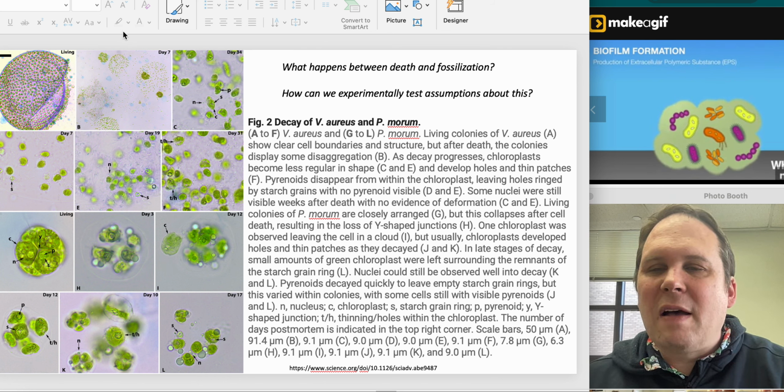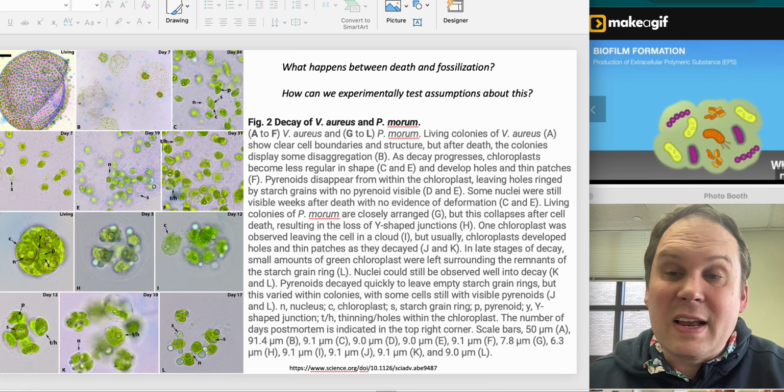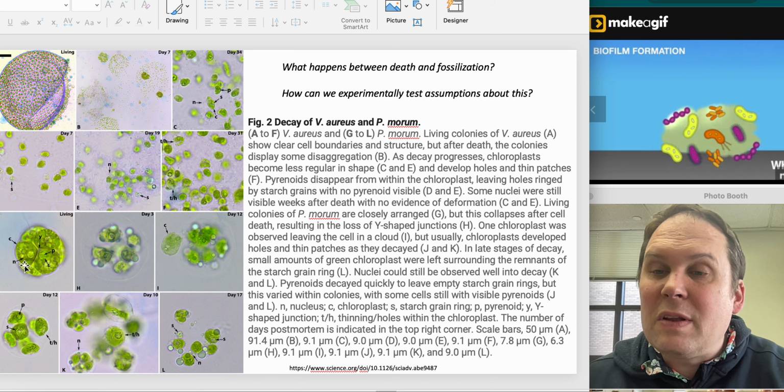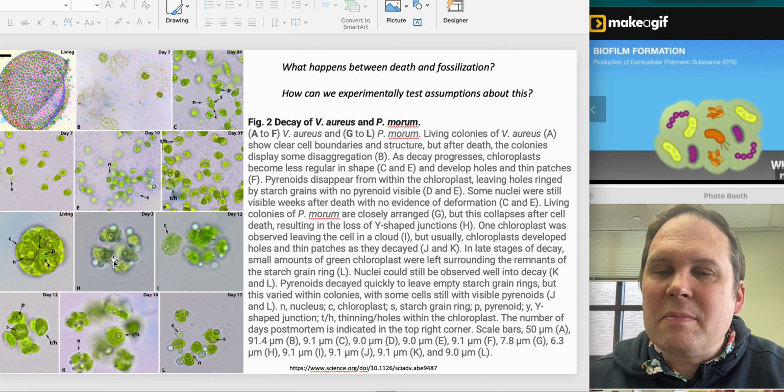And so after a certain number of days, you're like, okay. So here, while it's alive, you can see individual cells. The cells have organelles in them. They've got a little N for nucleus, a little C for cytoplasm. Here's what happens 3 days after. You get sort of shrinking.